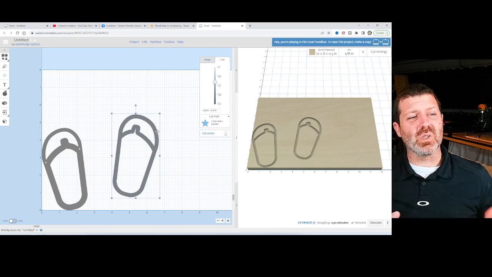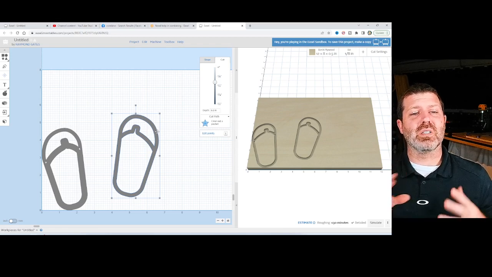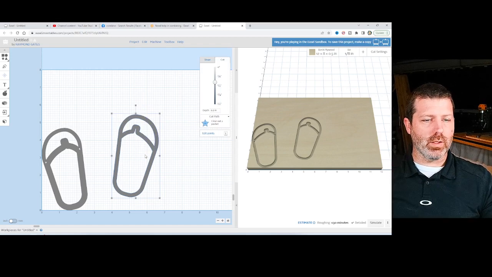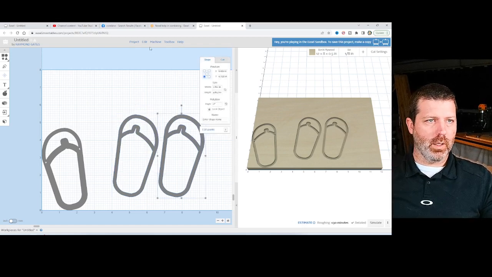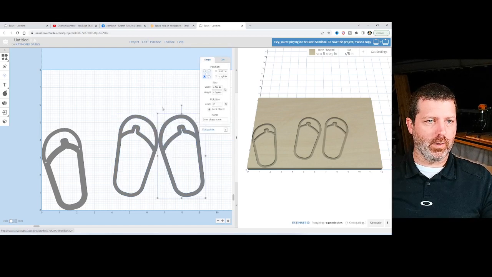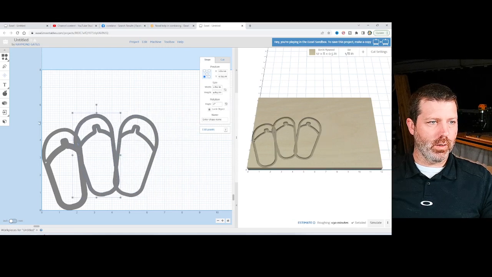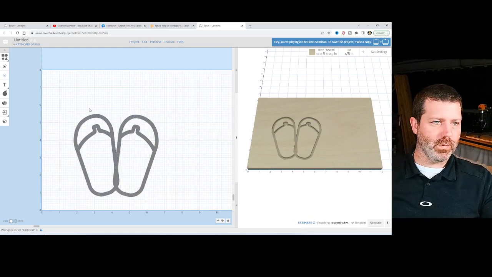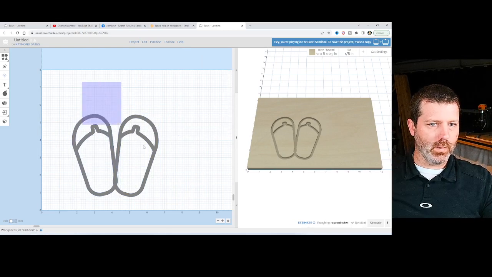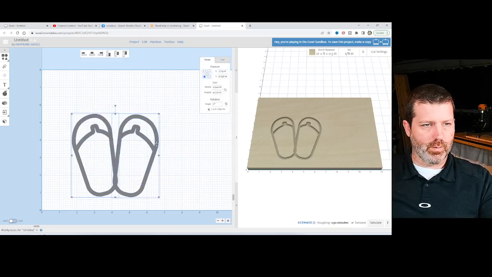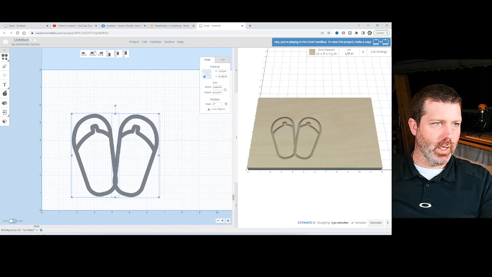But sometimes when you choose on path, it does weird things where it doesn't connect stuff right. So I'm going to take this one here and make a copy of it. And I'm going to edit and flip horizontally, aka mirror. And get rid of that one. And now I've got these two here. So if you wanted to at this point, you could combine them. But by using edit combine, you're going to have to align them properly.